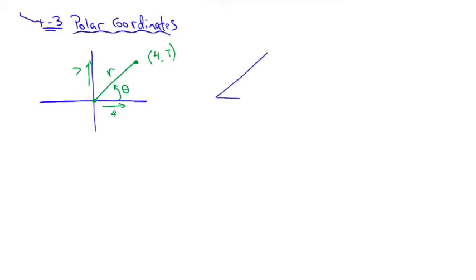I'm going to draw a subsection of the picture, just down to a triangle. The interesting parts are r over here and theta inside. We already know that the base of the triangle is 4 and the height is 7. So what we need to solve for is r. How do I solve for r? The Pythagorean theorem: c squared equals a squared plus b squared. What's c in this case? r. So r squared is equal to 7 squared plus 4 squared.